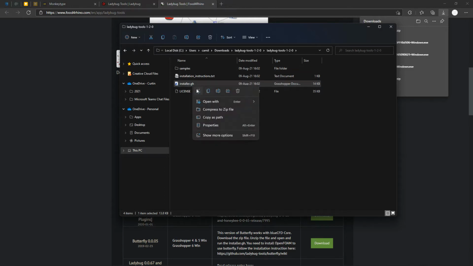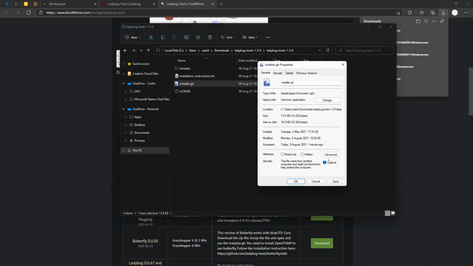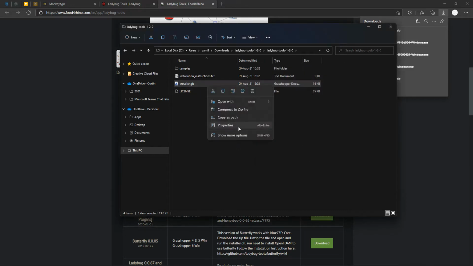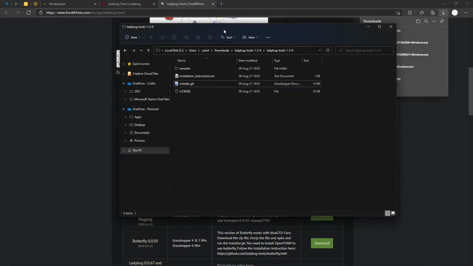Make sure as well first to click Properties and check Unblock, make sure that that option is not in there. After this unblock, it simply disappears, so make sure that nothing appears in there. And if it does, just click Unblock. After that, just click OK.